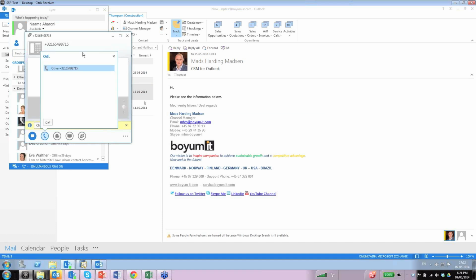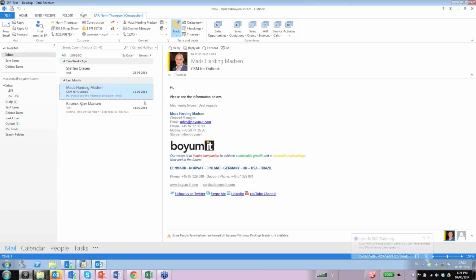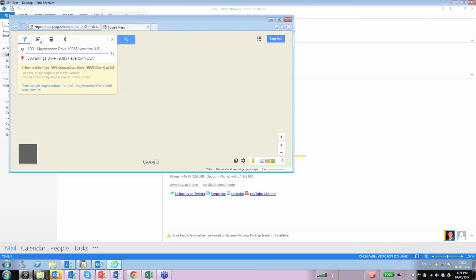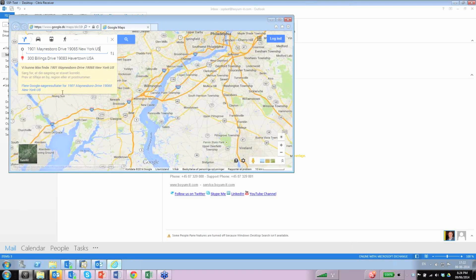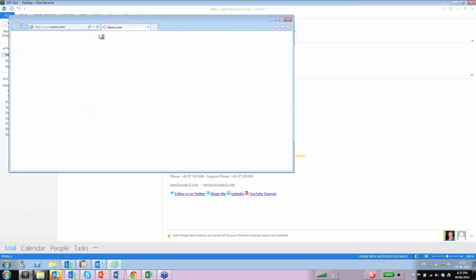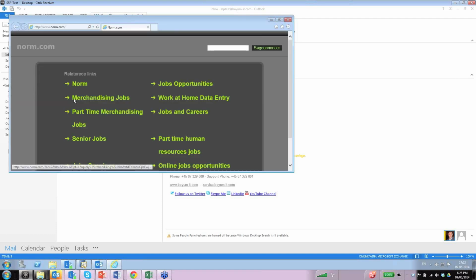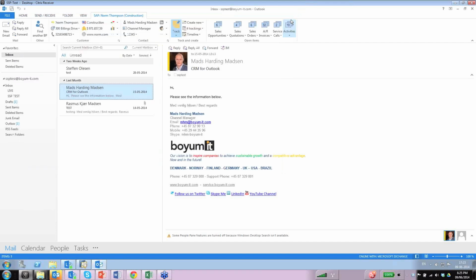with quick access to call that customer. When I click on the address, I can decide to see the address by clicking on it, or Control plus click to show the directions. So a Control plus click, I already have it open, is going to show you the directions for that route. We can also click on a website. Again, it doesn't mean anything here, but we're going to see the website of the customer.